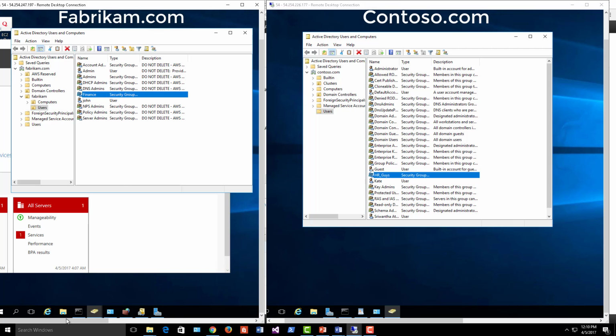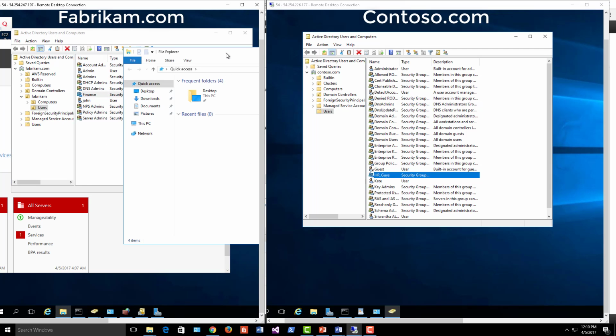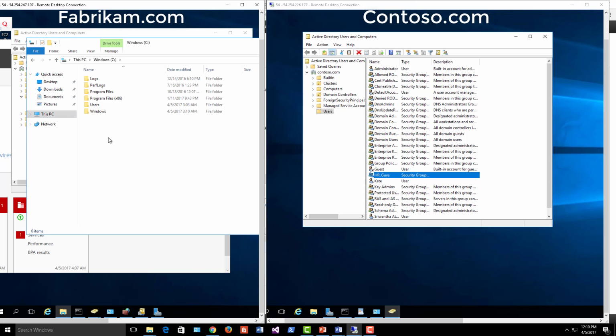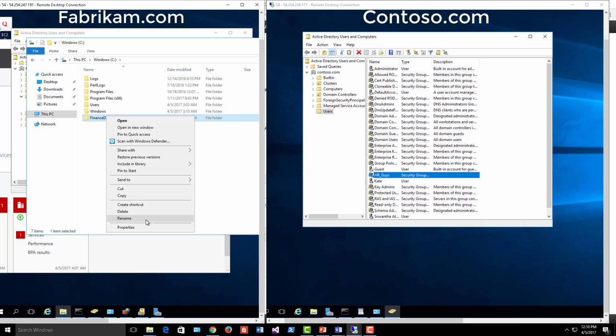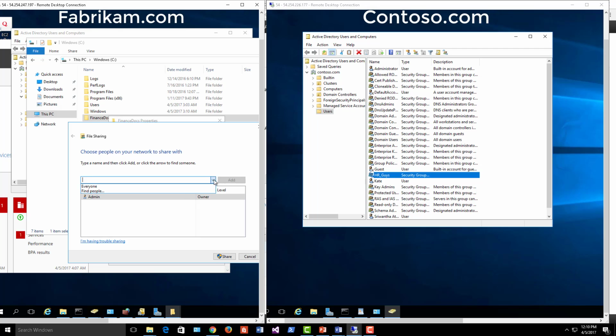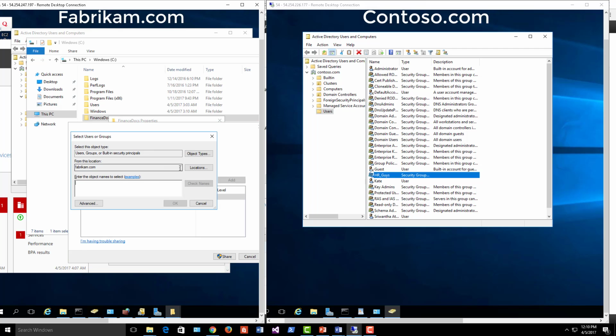Of course, you can then give, for example, folder permissions. So if I take this machine, let's say I'm going to share a folder. Let's say this is something like finance docs, right? So I can say, for example, properties. I can share it, maybe with the Active Directory group, so I can say finance.